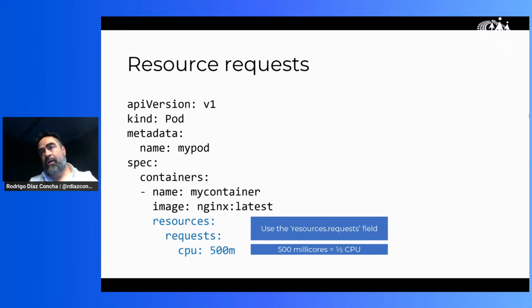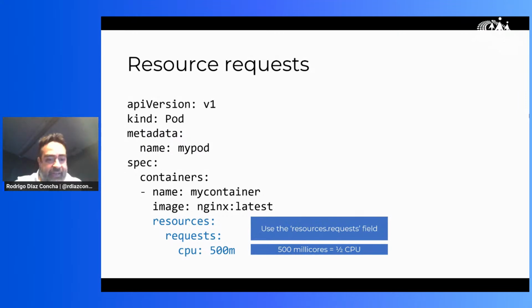And if we're talking about RAM, I mean memory, those other units are different. So you better take care about that and see the documentation first before you do that, okay? So this is great. This is for specifying your minimum amount of resources.